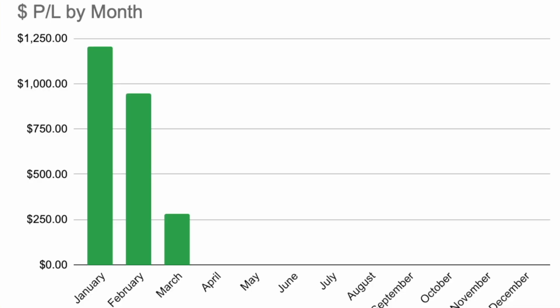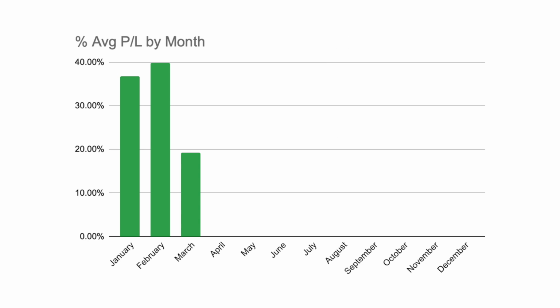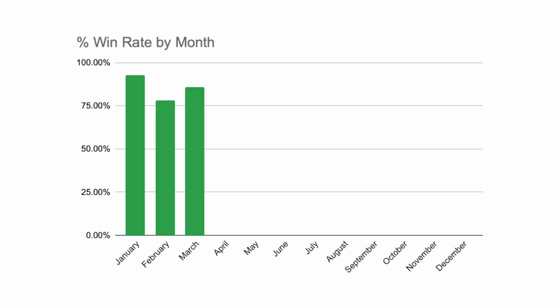This spreadsheet also tells me the biggest wins or the biggest losses on each strategy. It tells me the total profit and loss that I've made over the past year, the number of trades that I make each month, which is really important to me, my average profit per trade as a percentage, and probably the most important, my win rate.